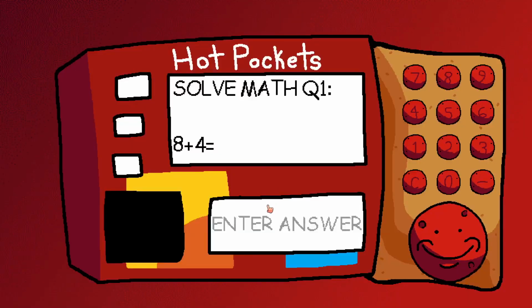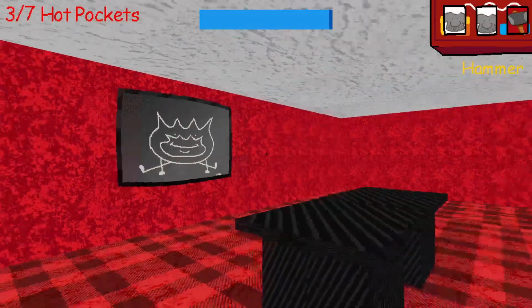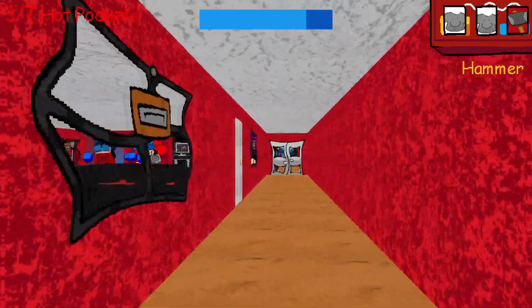Alright, let's get a hammer. Alright, so 12, 11, and okay, not my Hot Pockets. I'm gonna take your Hot Pockets, Rapparep. I'm gonna eat them. I think that's what you do with them. I have no idea, but.